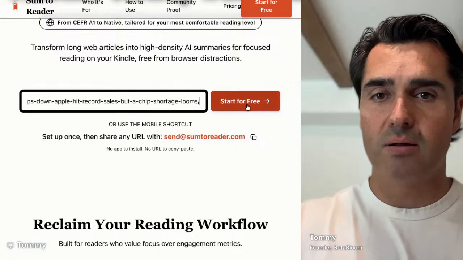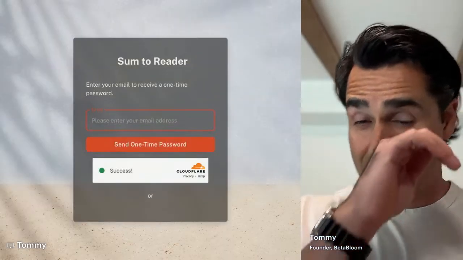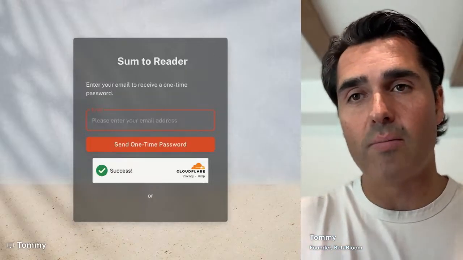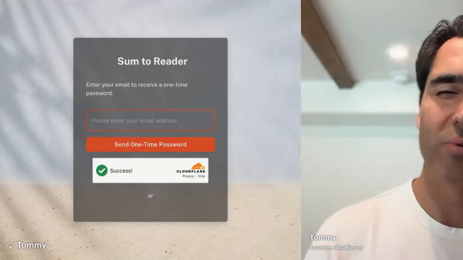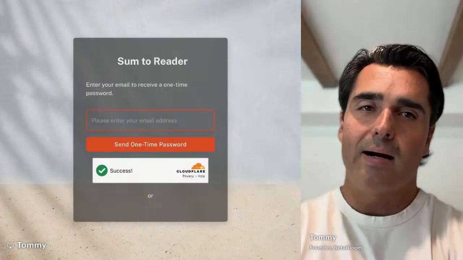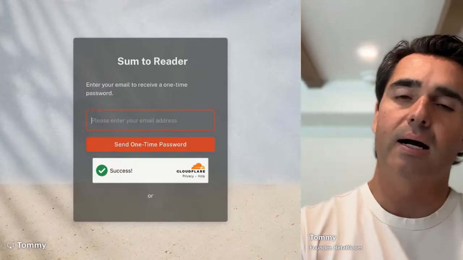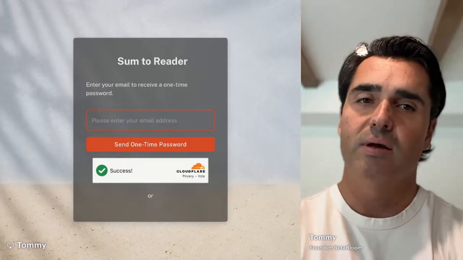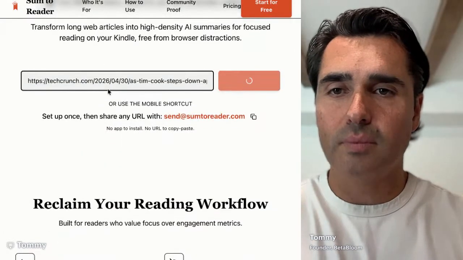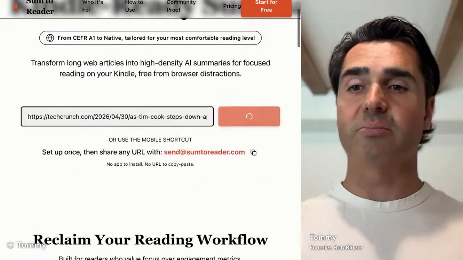Let me paste that URL, start for free, and you get an auth wall. Yeah, it would be really nice to see more of the product, to get more of a preview before hitting this auth wall. I don't know. It's not a burning problem for me. Maybe it is for some people. You just want to see some preview. So let me go back. Okay, I went back and that's having issues. I could probably refresh the page.